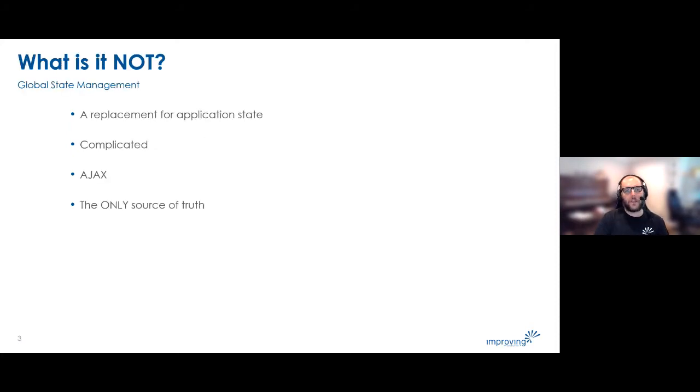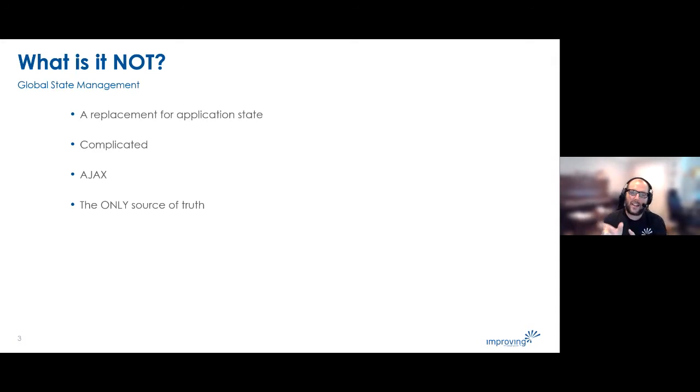So what is global state management not? It is not a replacement for application state, right? Our application state and our global state are different. Some parts of our application state are not global, right? UI logic, like whether or not a modal is open, or what the status of a text field is, right?